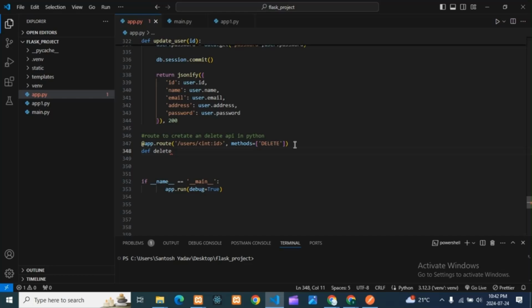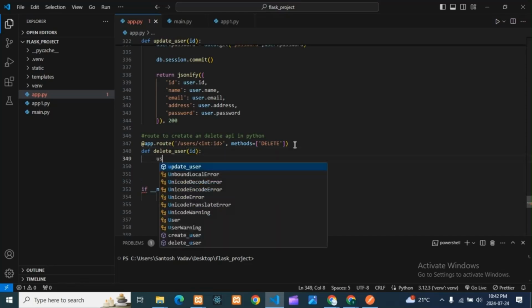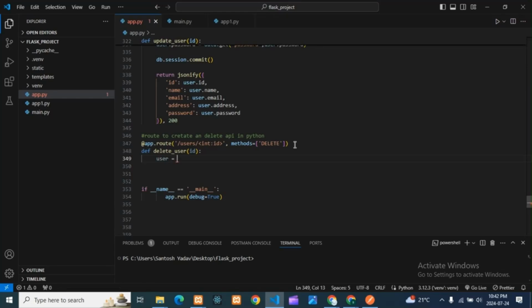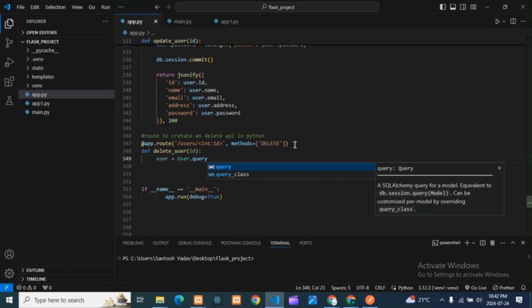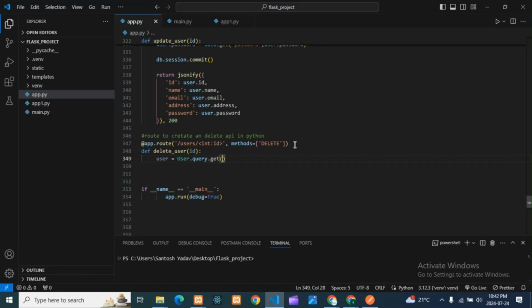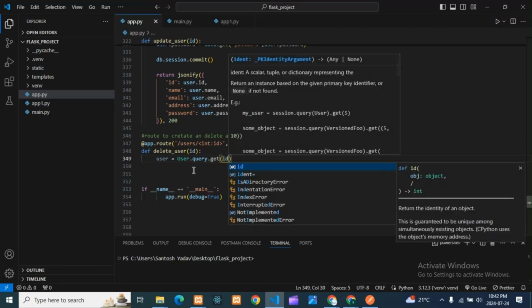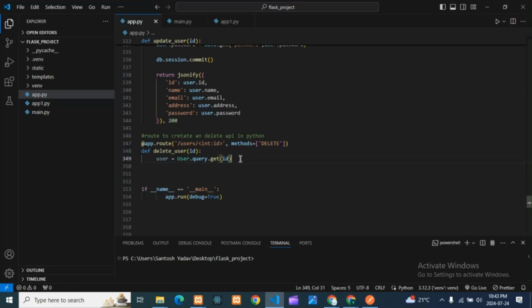Then next, here our main function will come, that is delete user. So here I'll write delete user, this is my function, and here I'm passing the id. Then I'll take that id: user dot query dot get of id. So here what will happen guys, it will check whether the id is there in our users model, and whether that data is there.